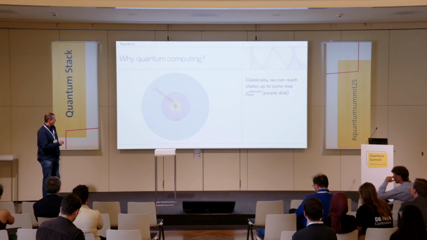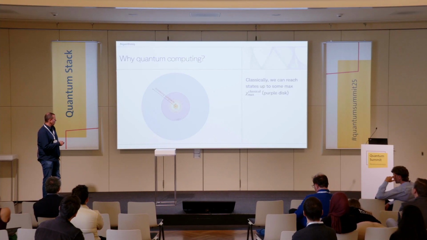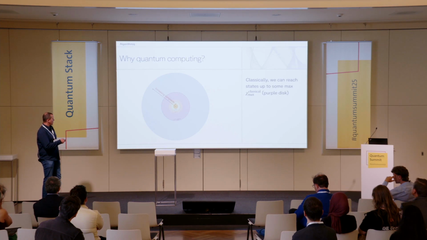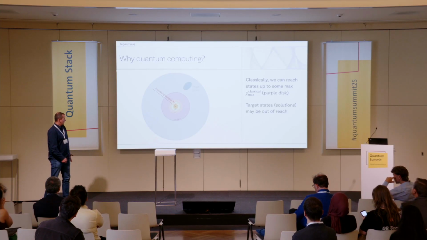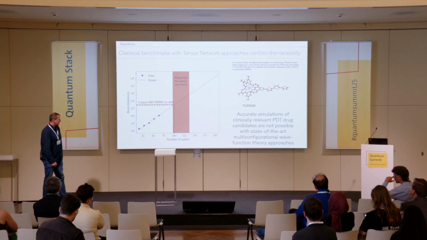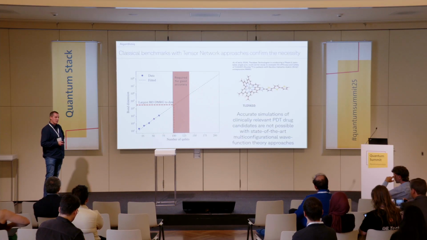And so the question is, how far can we push classical methods? The answer is, we can start from here and go further out, increasing this parameter chi, and classical methods become computationally more and more difficult to carry out, until we reach a classical limit, what we can do with today's supercomputers. But what happens if our electronic states of this photosensitizer have a complexity that lives out here? Suddenly we can see there might be a problem. We cannot reach those states. We cannot describe those states in a reasonable manner. So the question is, do we really face such a situation?